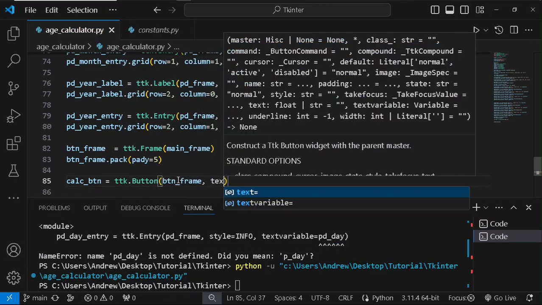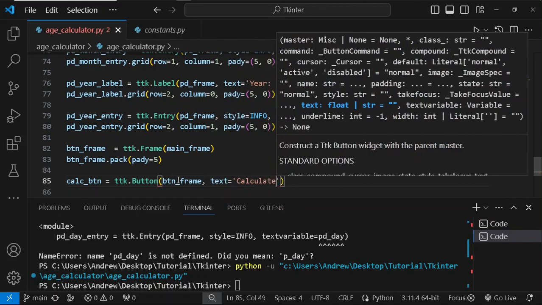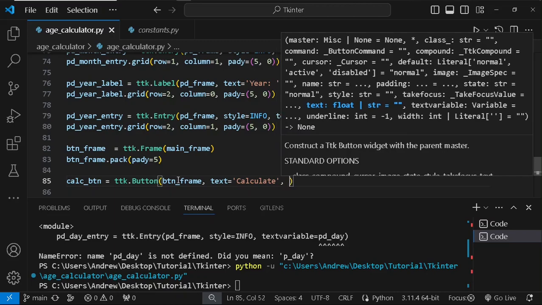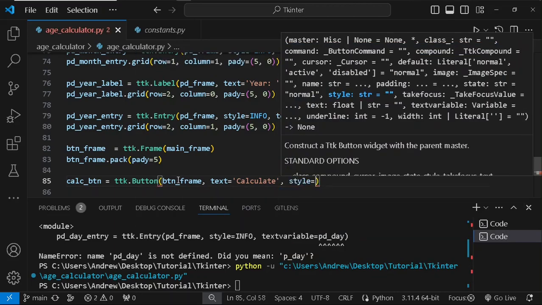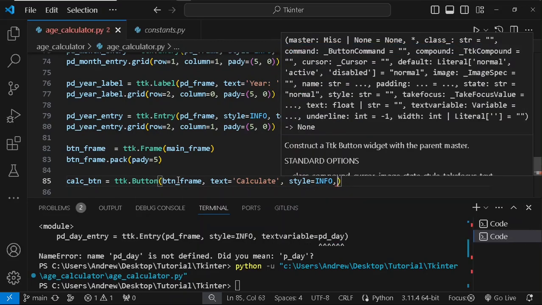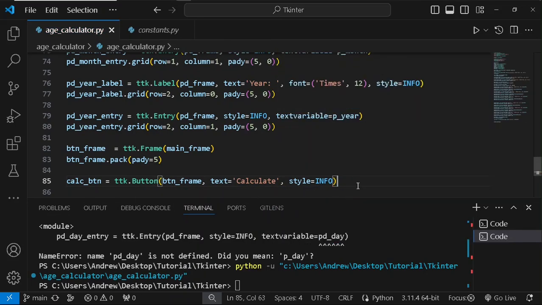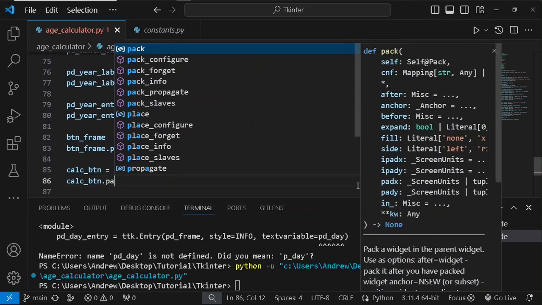Now we want the text to be Calculate, and we want the style to be info. I want the command, so we're here to create the function for this command. Let's leave that for now, and let's have our calculate button.pack.